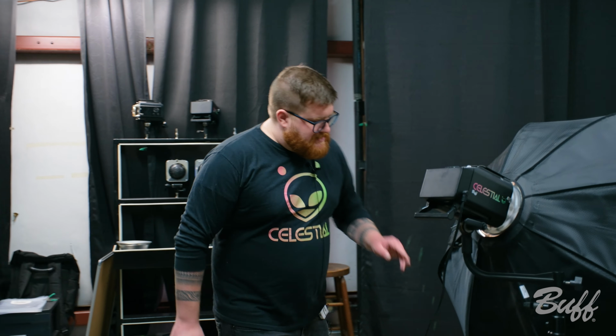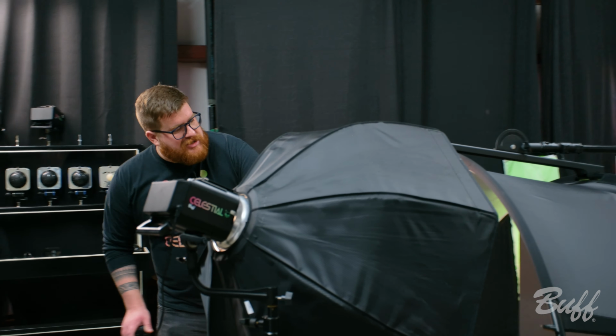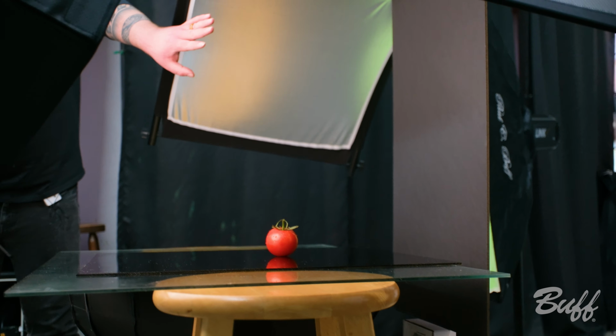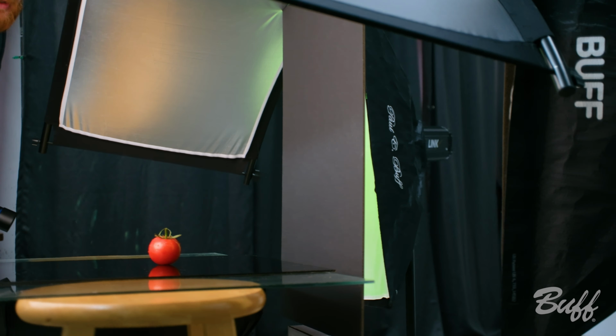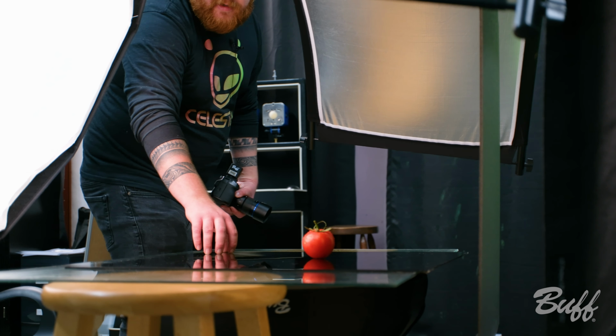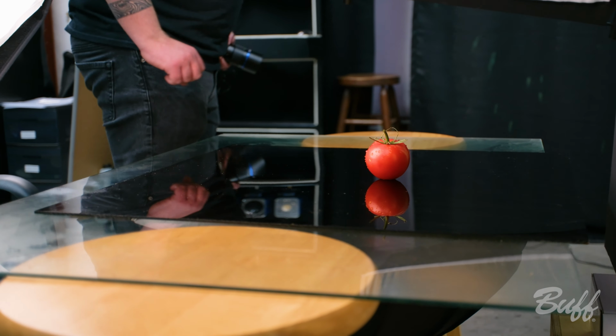Now we've turned off this Celestial down here, but we're gonna keep it there because that's gonna come up in our next setup. I have sandwiched a piece of black foam core over here to be our background. And this space that you're seeing here will also be important for our next setup. So right now, I've got a piece of black acrylic sitting on top of our glass. That'll give us a nice reflection for the tomato.